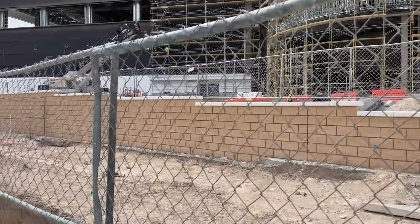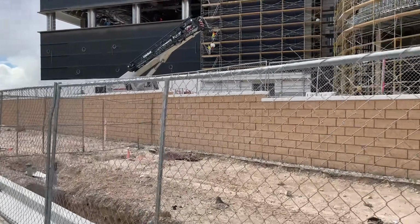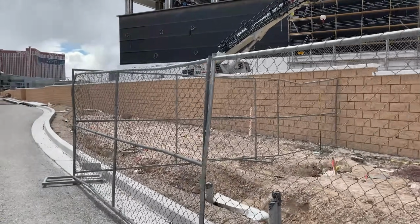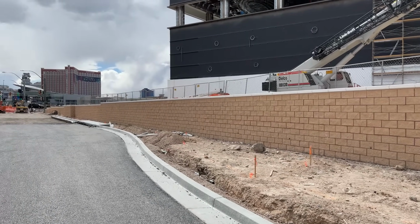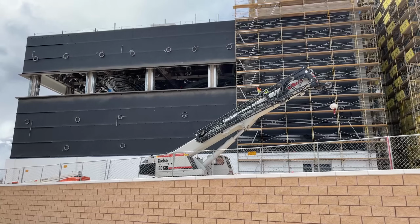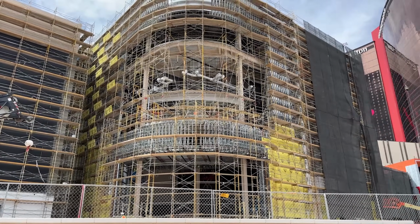We also learned recently that Resorts World Las Vegas will have a Katy Perry residency in its 5,000-seat theater. There are rumors that Celine Dion could be coming in 2022 for the same thing. So they are making splashes with unique concepts, high-end facilities, and interesting entertainment. All together, they're really spending money, and I can't wait to see what this looks like. Can't wait to drive under that tunnel into Resorts World.